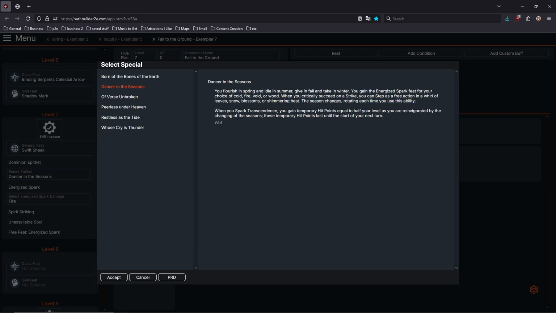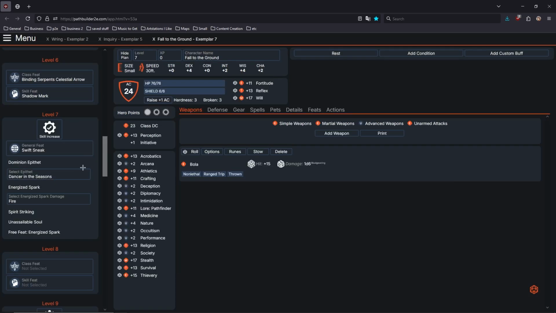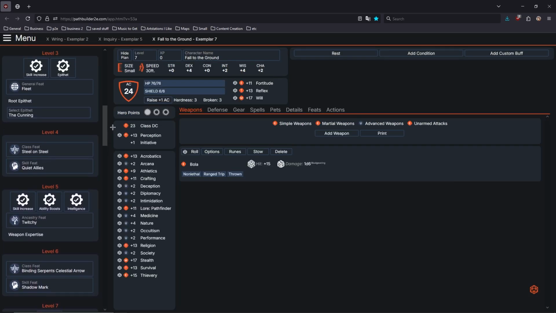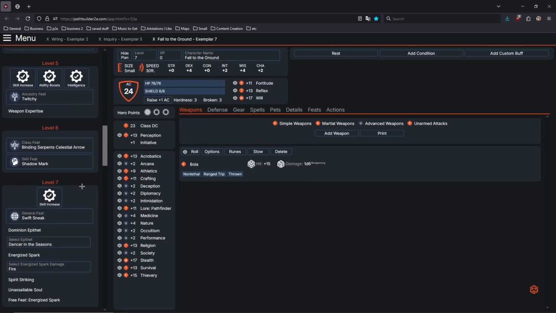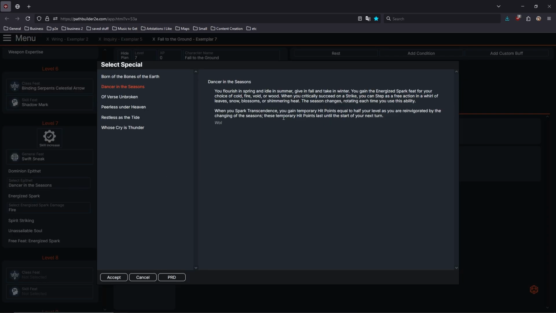And then finally, when you spark Transcendence, so this is the epithet effect, you gain temporary hit points equal to half your level as you're reinvigorated by the changing of the seasons. These last until the start of your next turn. And so, again, you can only have one epithet effect on any given Transcendence. So you could either create a diversion or feint as a free action, or gain temporary hit points equal to half your level. Not both.